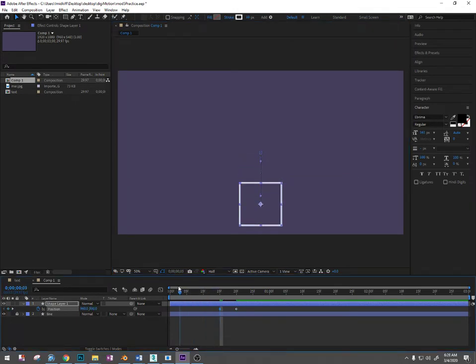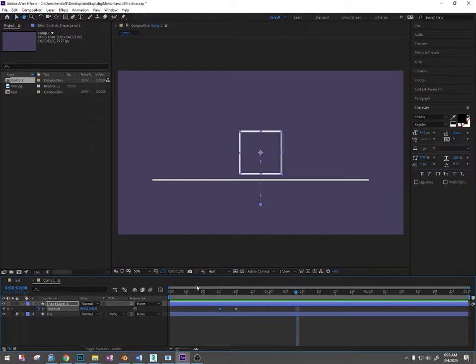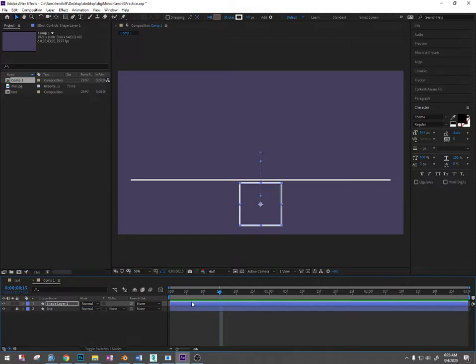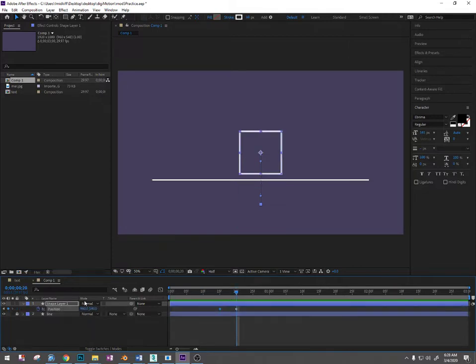I'm going to put a mask on it later, but right now this is what this is going to look like. I also want it to rotate, so I'm going to press R. On the second keyframe, I put my mouse over the second keyframe and press R. I'm going to lock in this position right here, so this is the state of the square when it's done. So go into 15 frames, which is when I started the position. I'm going to press R again, and I'm going to change the angle of this to 180 at this point.